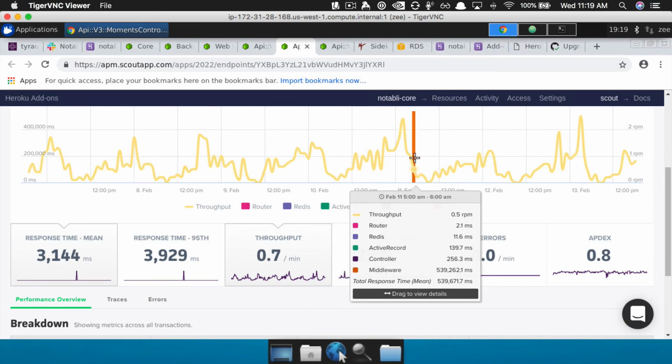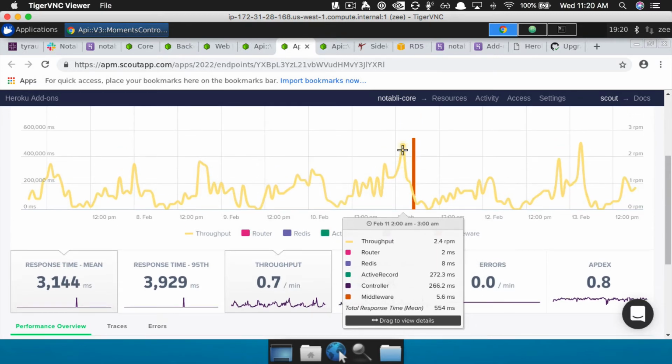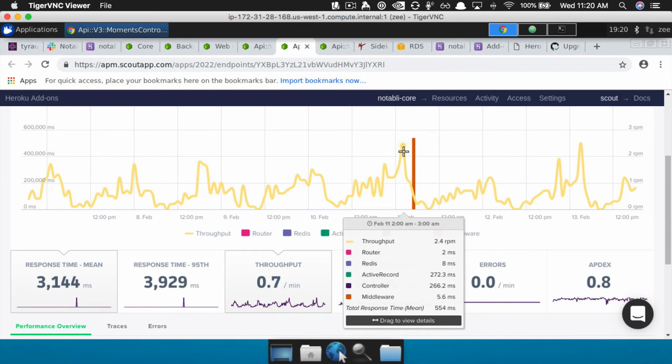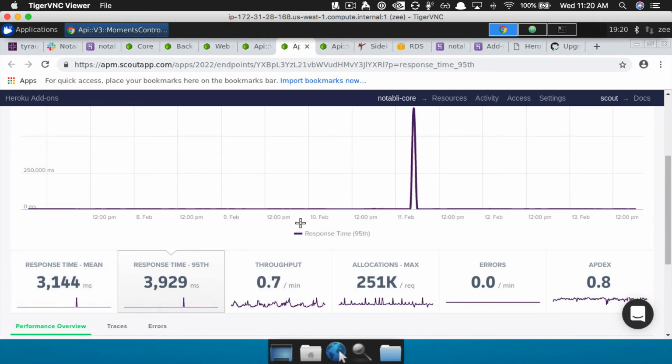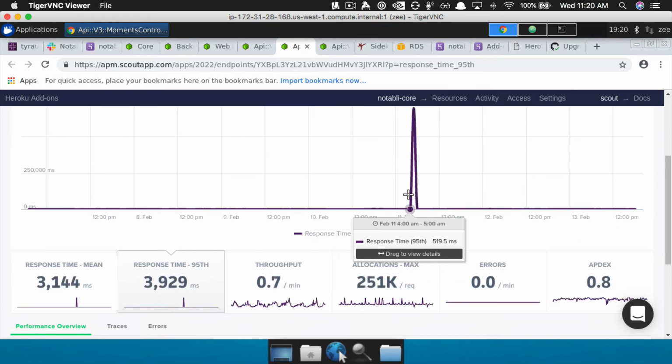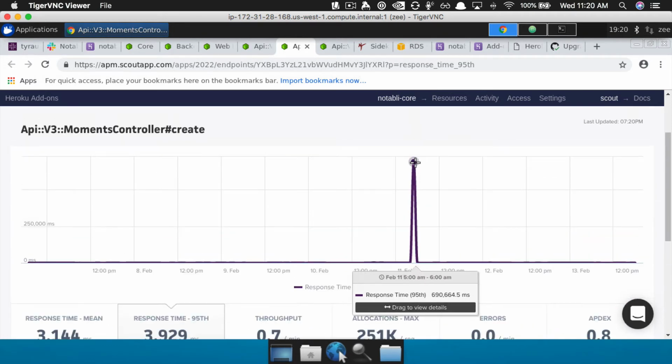Yeah, so here it is falling over at 5 a.m. because you restarted the system. Okay. And then this is the creates happening. So it looks like, is this the throughput? No, this isn't the throughput. That's the throughput, yeah. It's yellow. So let's look at the response time. So right when it starts falling over, it's not like the response time has an issue for this until we get to the point where the database is down and you put it into maintenance mode. And then it just jumps. Makes sense. What's allocations?